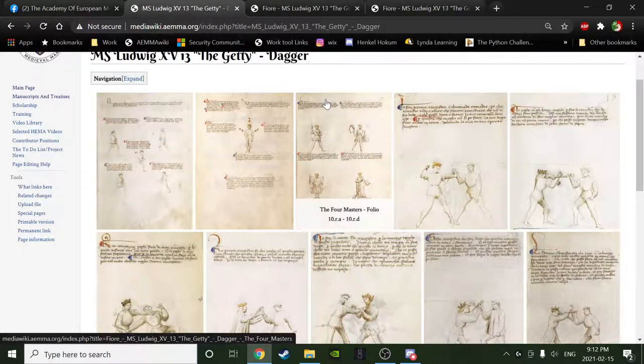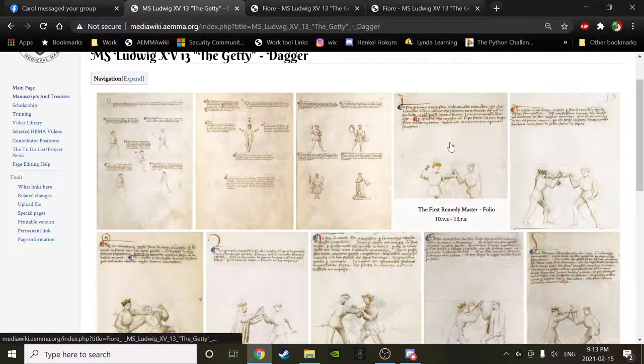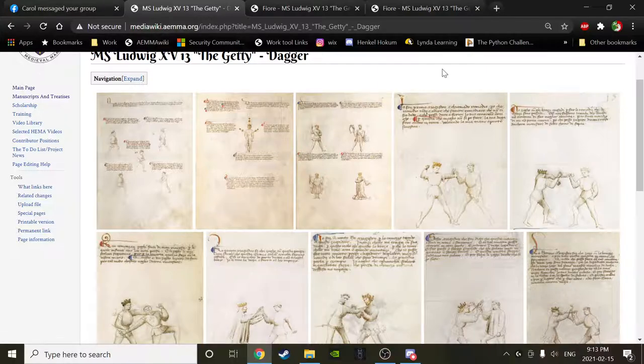The dagger puts a quick end to cruel combat, and it demands a full understanding of your own audacia and a full commitment to the timing of actions. When it's your time to move, you have to be there 1,000%. If you're not, you'll die. And that's the kind of timing and commitment that is going to give us success with the longer weapons. But it's not necessarily as obvious with the longer weapons. So we need dagger to help us see that. And so isn't that neat? It's been quite a ride.